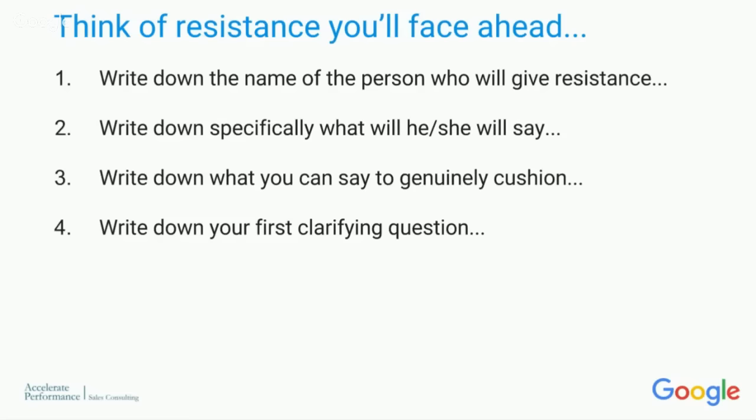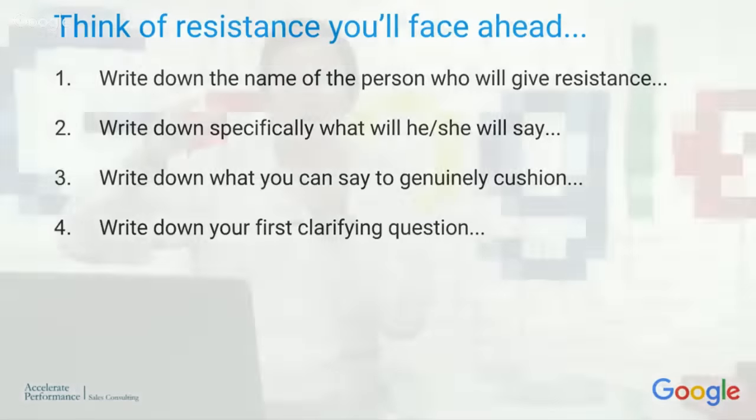Okay, so the whole idea, guys, behind heading this way into the cushioning and the clarifying is you're hopefully heading down the right path where you're working with them on the resistance, rather than jumping to your instinct, which we all have, which is to respond right away. So in summary, the three topics: we're asking better questions, a few tips on the solution, and we're handling resistance in a partner-oriented or collaborative way.